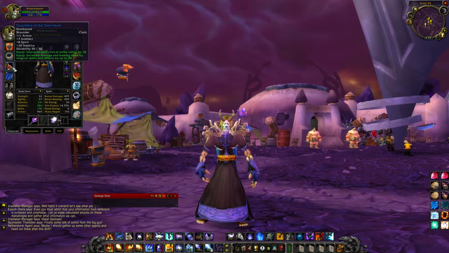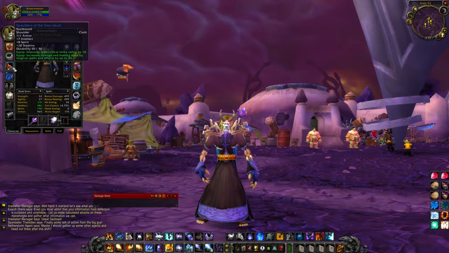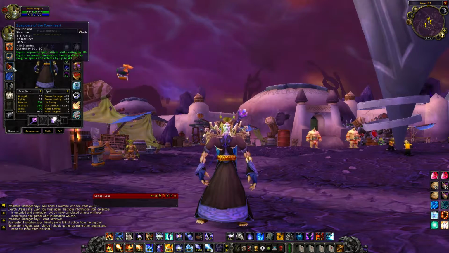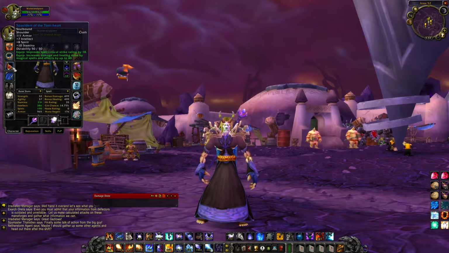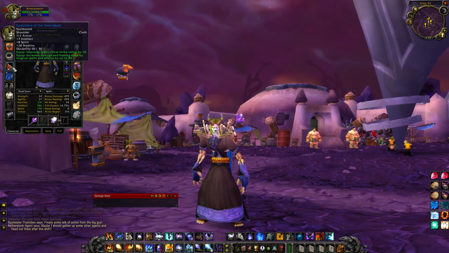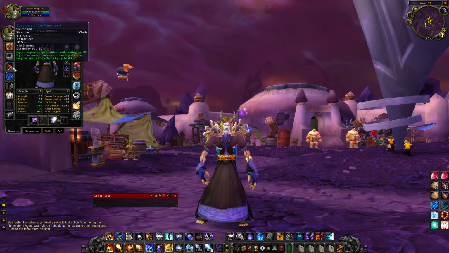Okay, next up is the shoulders. We're going to go with a very familiar item, and that is the Spaulders of the Tornheart. 7 intellect, 8 spirit, 10 stamina, 18 spell crit rating, and 40 damage and healing. You've probably seen this before in the Balance Druid video, the Elemental Shaman video. I mean, there's really no other way around it.